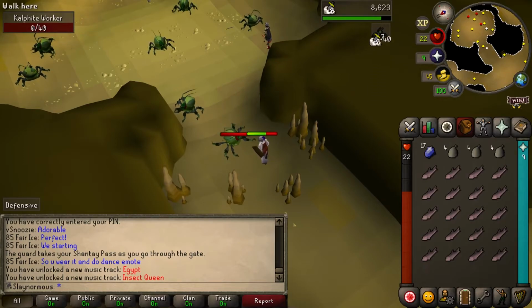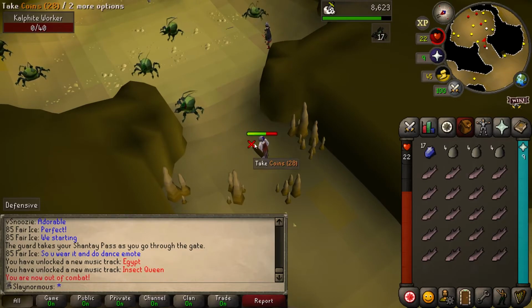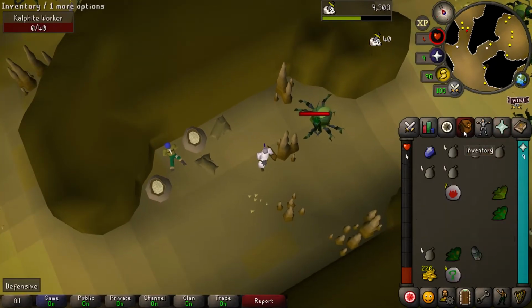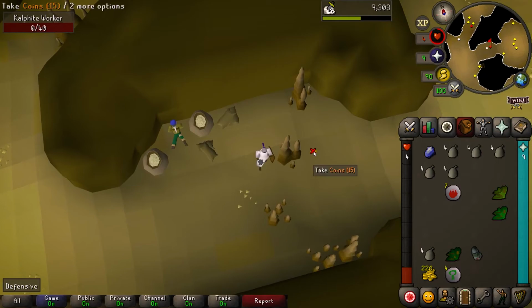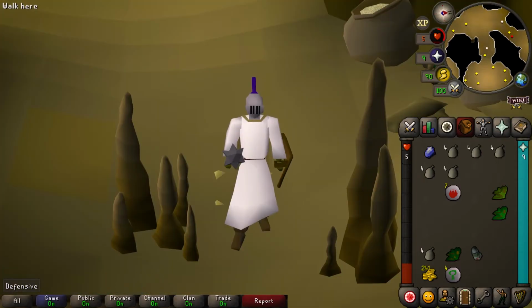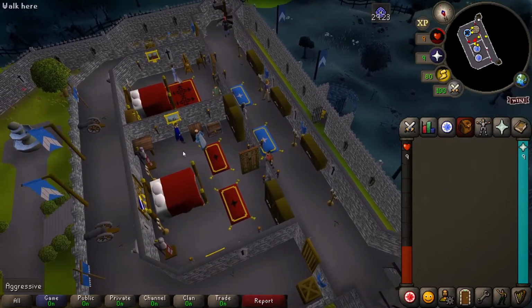There we go. That is our first Kalphite kill. That was the last hit. I didn't have any food left, so I had to flinch it. But that is the task done. Let's try and progress the account a bit further by completing Rune Mysteries. Let's start our Rune Mysteries quest.